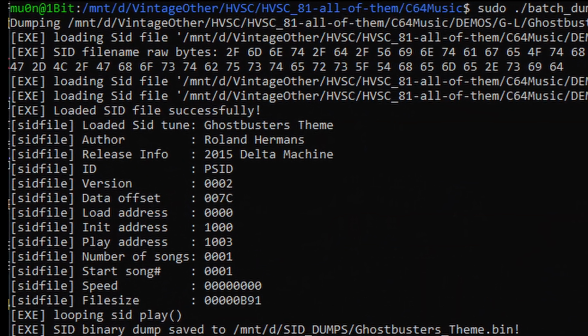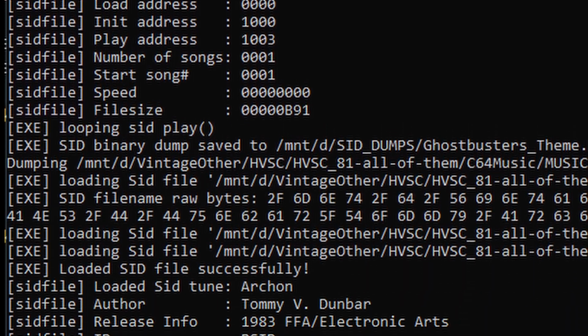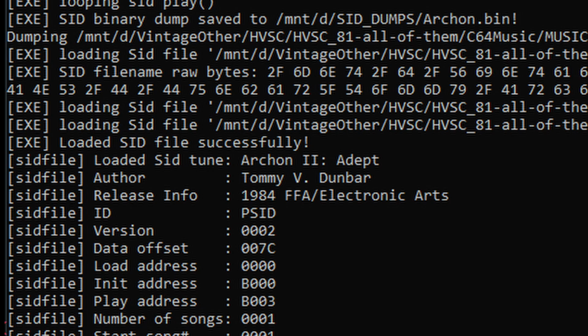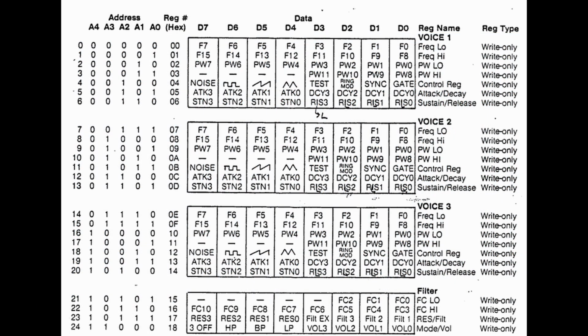After it worked, I created a pipeline under WSL running on my Windows 11 machine to automatically convert a list of SID music I remember from the 80s, so it produced these dead simple binary files. All they do is pump out 25 binary bytes of data for every frame, usually at every 1/50th of a second. My Phoenix K2 program just has to open them back up, run a timer based on interrupt 0 to get to 50 Hz speed, and push these bytes back out to the proper registers.